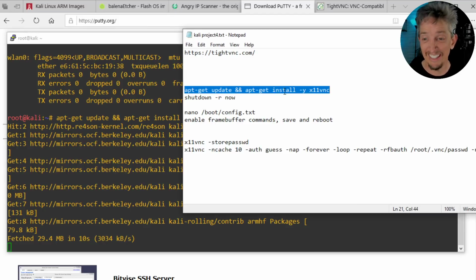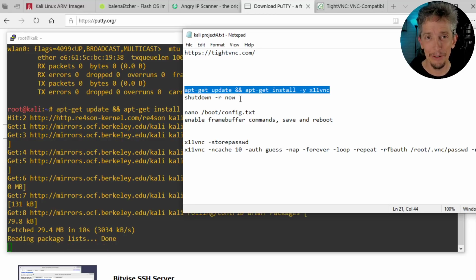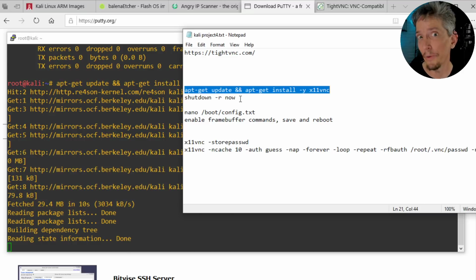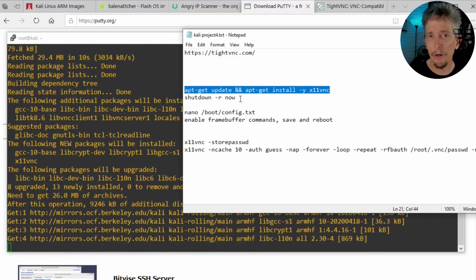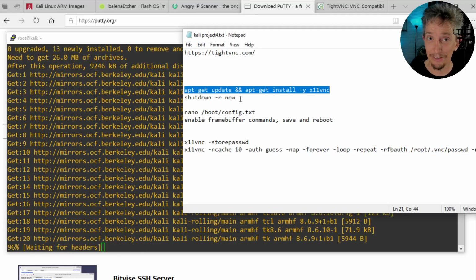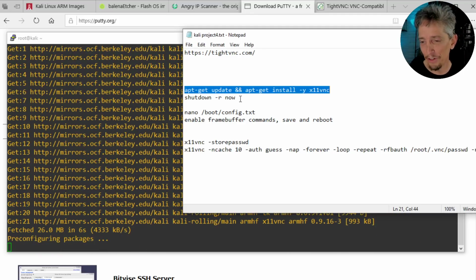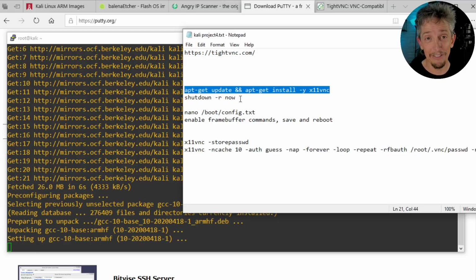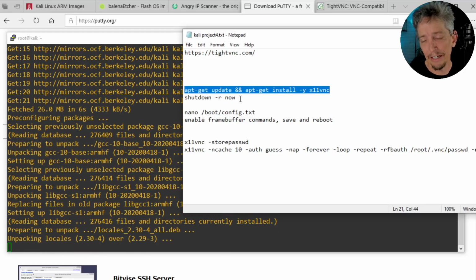So we just did this command and highlighted. Then we're going to do a shutdown -r now. What that says is I want to reboot the machine in a graceful way, not just pull the power. Please avoid pulling the power on your Kali Linux if it's running, or any Linux device or appliance for that matter, because if you do that, the file system may not have integrity because you cut it right in the middle of something. So shutdown -r now simply says I want to reboot this Kali Linux now. It does a graceful shutdown, does a reboot, and then we can continue on.